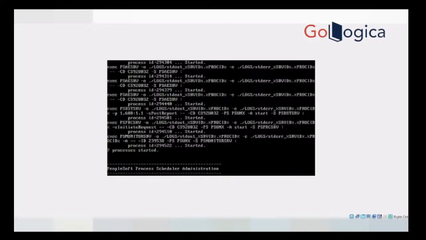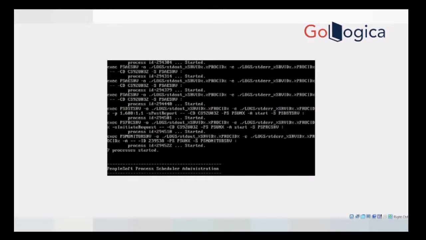If something completes and needs to be updated in the database, this process is going to do that. So if you see, when a process starts, it is in queued status first. As soon as it gets picked up, it changes to initiated, then processing. So who is doing that update in the database? This process, PSPRCSRV. So this process is responsible for polling the database, getting the new process requests and processing them. And if there are any updates to be made to the database, like process completes, it has to update the status, distribution completes, it has to update the status again. Those kind of things are taken care by PSPRCSRV.